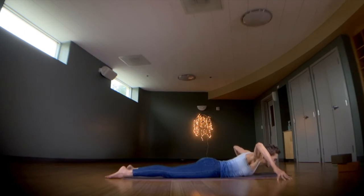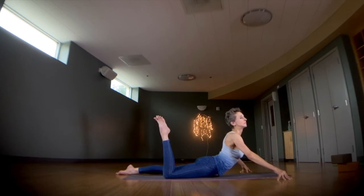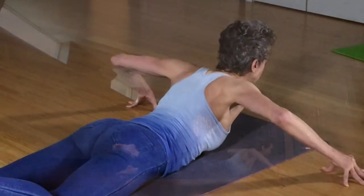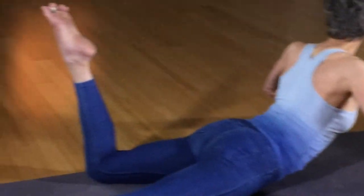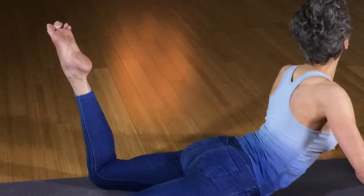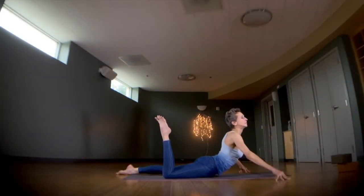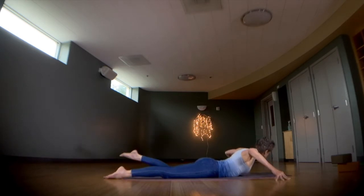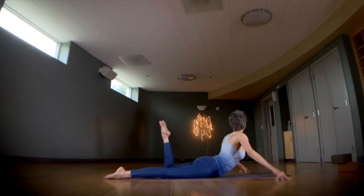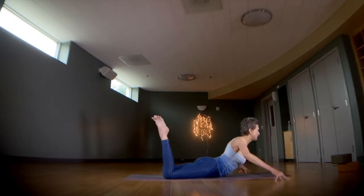I'm going to look over my right shoulder and bend my right knee. Pour it down. Look over your left shoulder, bend your left knee. Pour it down. And right. And down. And left. And down. Let's bend both knees. Come up.